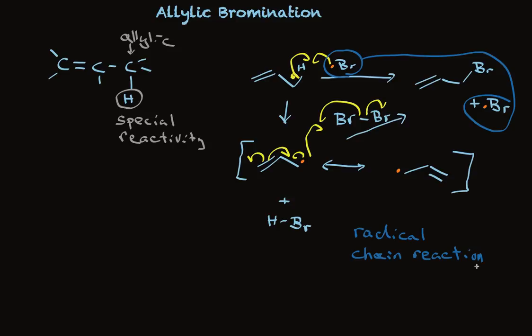So this is a process called allylic bromination, and it specifically substitutes bromine for hydrogen at allylic positions because the radical that formed is resonance stabilized, and resonance stabilization is really significant. So we're making a more stable radical, and that's why the selectivity targets the allylic position.